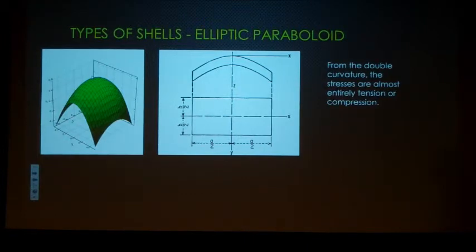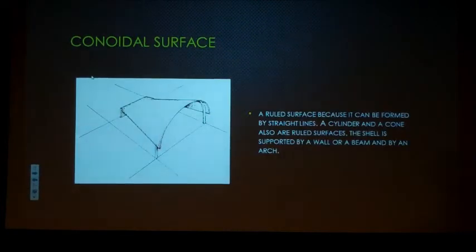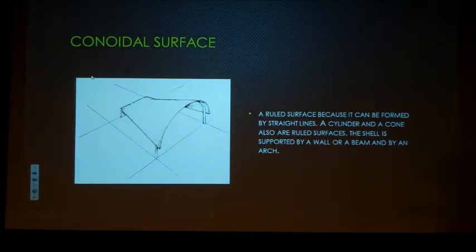In this example here, I didn't go into quite a lot of detail studying it, but I do believe, because of the orientation of where the function is being described, it does have horizontal and vertical forces. So it would be a little more involved, but it's just involving 3 more equations. This is just one more. This is a conoidal surface, which is basically a surface where you have a flat element and you just extrude elements to form a shell. So that's another example of what the function could analyze.